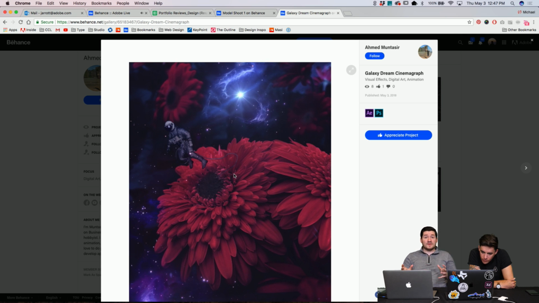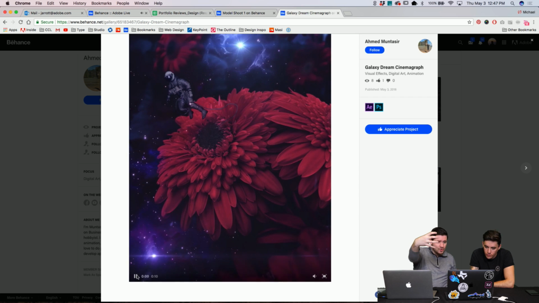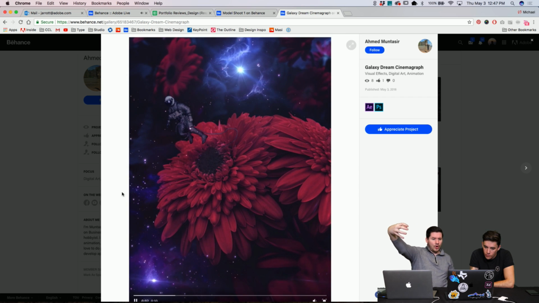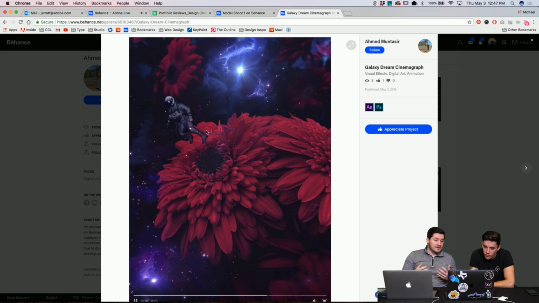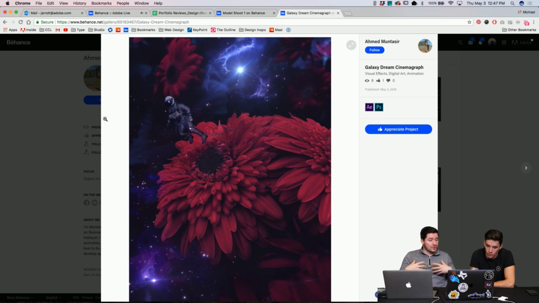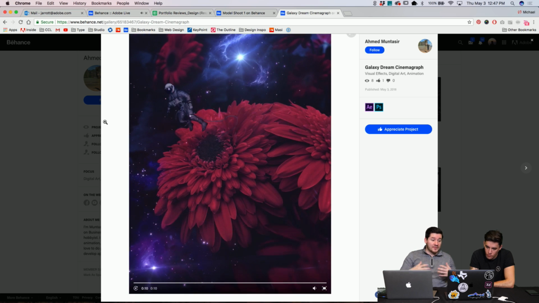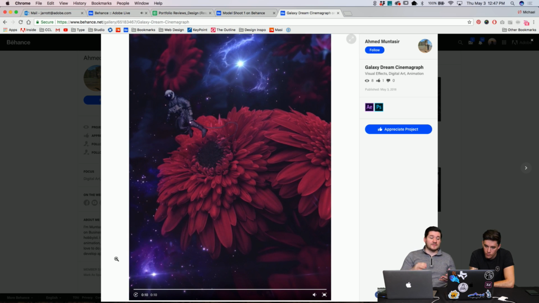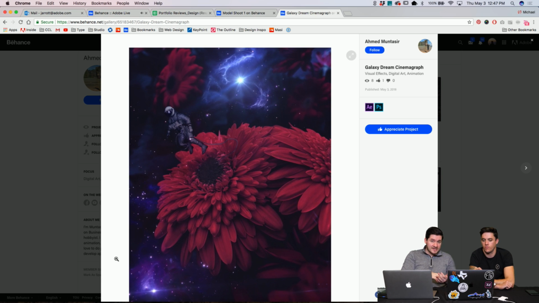And again, here's what it might be. You have this orb of sun glowing light, whatever it is behind him, yet there's nothing backlighting him. He's got no light wrapping around his shoulders, arms, helmet, and the flowers also have nothing around those edges. If you were to Command or Control click the layer that he's on, contract that selection, inverse that selection and feather it, and then just use the dodge tools to dodge a very soft lit edge around him, you'd be able to build your own rim light that way.